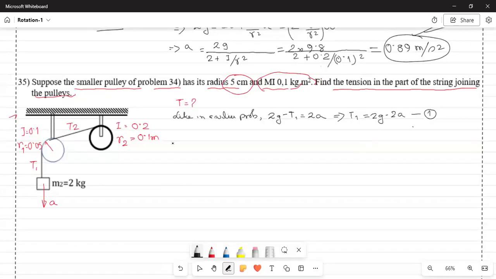Now, both pulleys have to be considered separately. Let me write pulley 2. This is pulley 2, this is pulley 1. Considering pulley 2, the torque applied by the tension T2 is T2 R2. This is equal to I2 alpha 2. Why do I write alpha 2 here and alpha 1 here? Because, as I said, now tensions T1 and T2 will be different. The angular velocities and angular accelerations of both the pulleys will be different. But the only thing that remains the same is the linear acceleration or speed of the string, because since the string is non-elastic, the string velocity cannot change. That is the only thing which is fixed here.